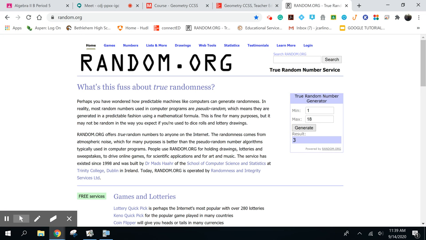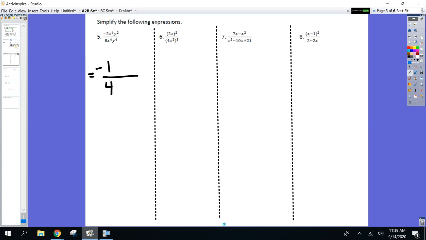Anna, you ready? You don't even know what my question is. How many x's on top? 4, because I got an exponent of 4. How many on the bottom? 4. So what do you think they're going to do to each other? See them. They're gone. X's are gone. Don't even put them in.